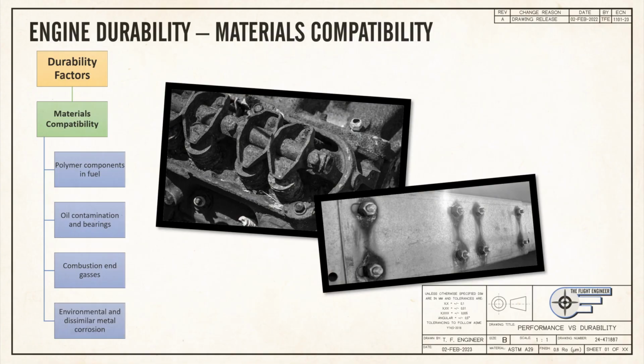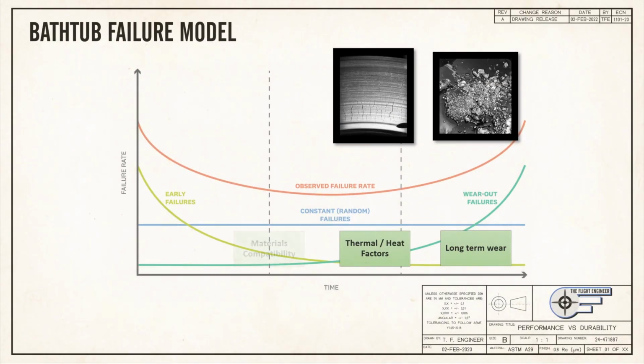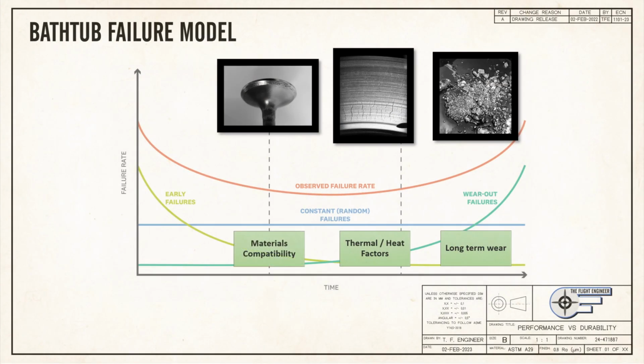Engines have to operate in harsh environmental conditions, so must be built out of corrosion-resistant materials or coated properly to obtain the same effect. However, sometimes even this isn't enough, as the use of dissimilar but corrosion-resistant metals like stainless steel and aluminum together can create the conditions for galvanic corrosion in a wet environment. Whether it's fuel, combustion products, or just plain salt water that's turning otherwise solid components into Swiss cheese, these processes can all lead to engine failure.